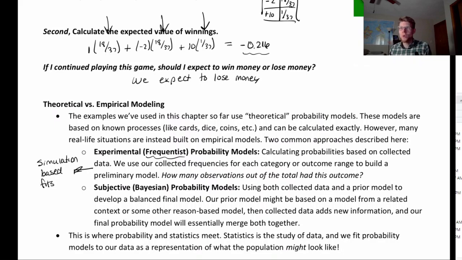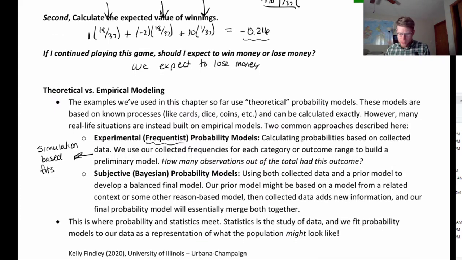So if you think about polls, they can provide more of this frequentist type data. But if I combine polls with other information like, well, these polls were based in, say, September, and the election's coming up in November, and we expect the economy might take a downturn, or we expect this to happen or that to happen. Well, then I'm building in prior information and adding it to my experimental model with the polling to create this combined Bayesian model. So you'll see Bayesian models a lot in biostatistics where you combine data along with prior understanding of what is probably going to happen to come up with some kind of balanced model.